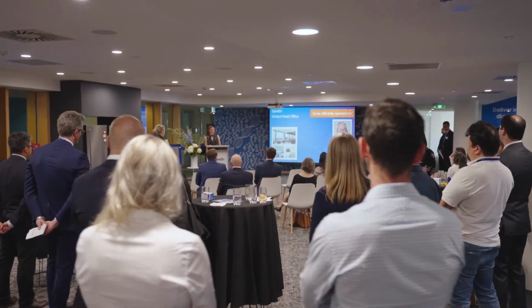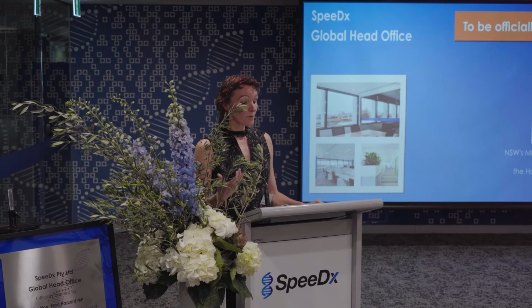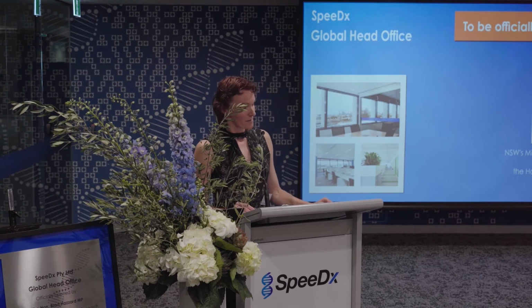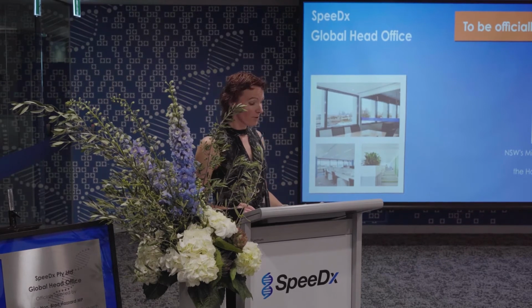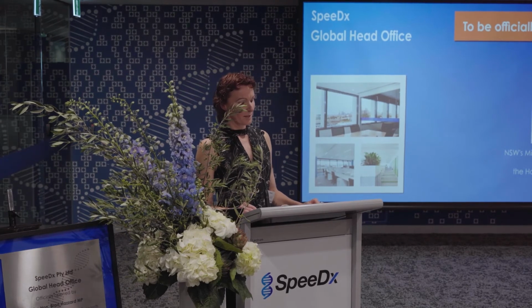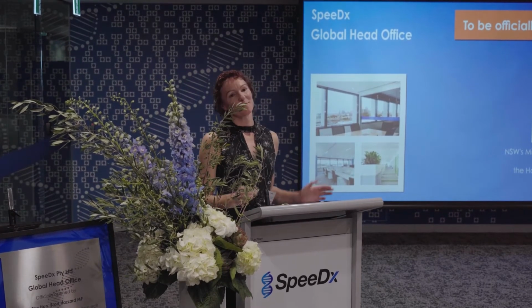From providing key information to clinicians to help them choose effective antibiotic treatment, to more recently, providing a way to cheaply and rapidly identify key COVID-19 variants. Yes, even the Omicron variant. Just using standard laboratory equipment. And as you will learn if you take a tour of the facility, future SpeeDx products will evolve just as we have, based on the next generation technology that is coming out of Alison's innovations. So to hear their story, please join me in welcoming our founders, Alison Todd and Elisa McCain.